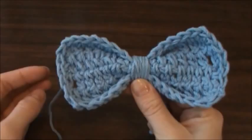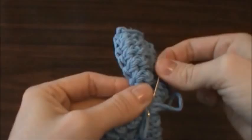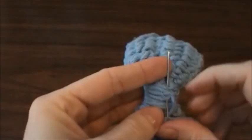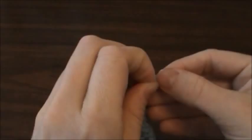Then once you get towards the end of your yarn, you're gonna turn your piece over to the back, and then you're just gonna use your tapestry needle to bring it through itself and give it a little knot. I like to do a couple of these just to make sure it's secured. And then later on, when we're finished, we'll go ahead and weave in the rest of that piece.